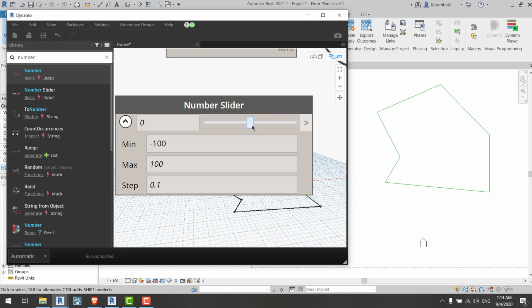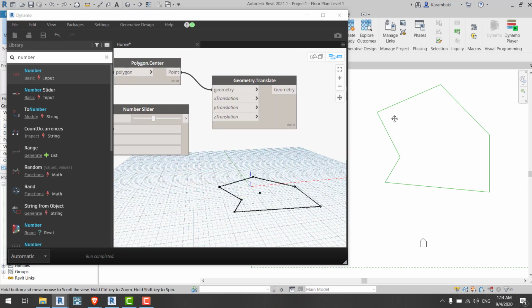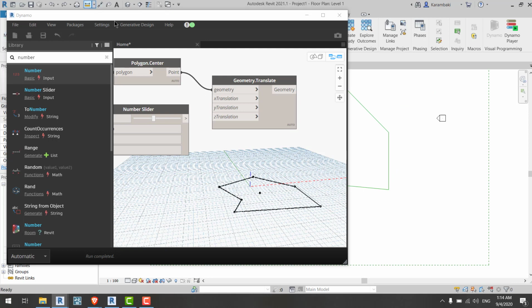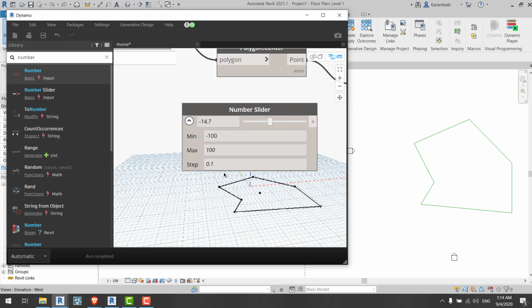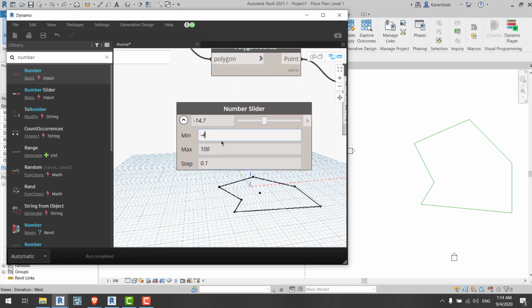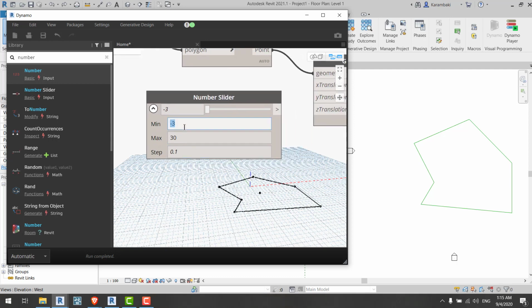I don't recommend putting in huge values because, just imagine, if the computer is going to guess randomized values, it's going to take lots of time if you gave it some unreasonably big values for the case you are using here. The whole thing here doesn't exceed 30 meters. It's 22, so I'm actually going to make it minus 40 and plus 40, or 30 by 30. So this is a note to just keep in mind.